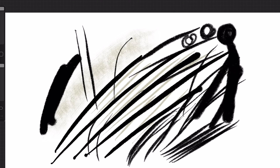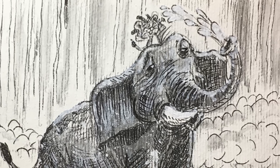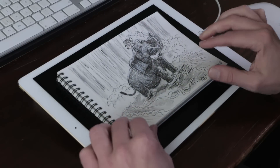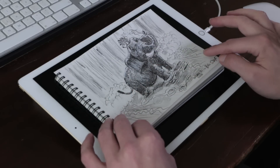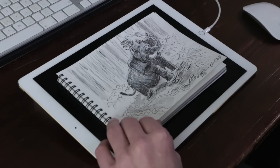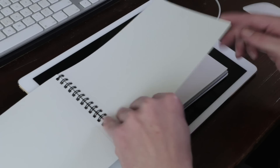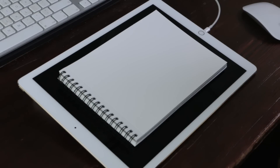This is the brush I've created and I'm going to do my Inktober drawing with it. I'm also going to import a piece of paper texture. I want the drawing to be similar to the one I did on October 21 — I did it with a normal pen and what I really liked was that the structure of the paper was showing through. So for this drawing in Procreate I want that same paper structure, and I'm going to select a clean piece of paper and take a picture of it.